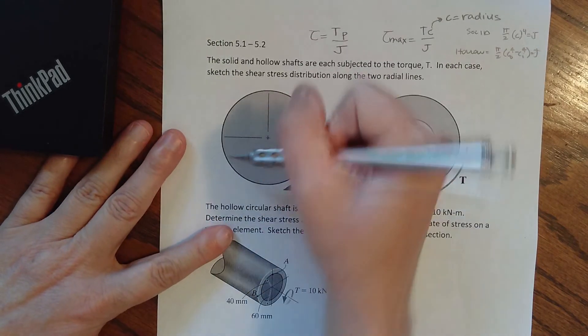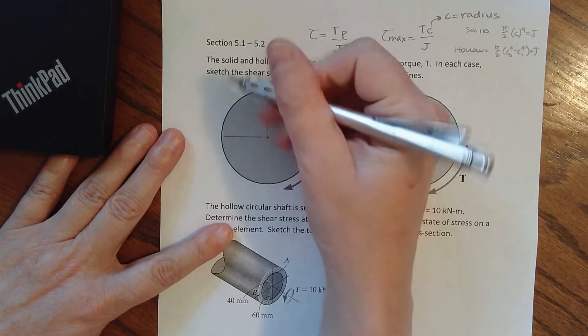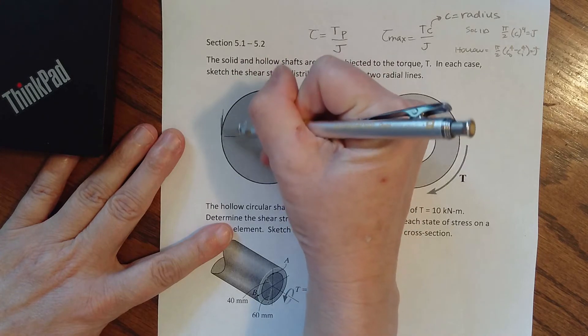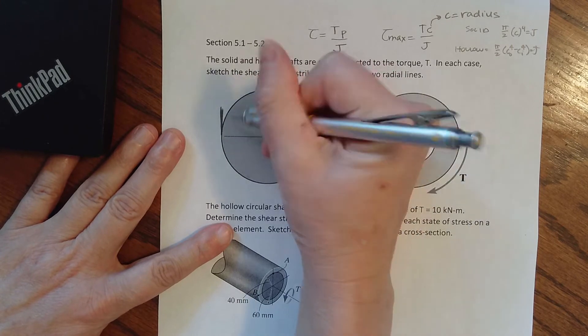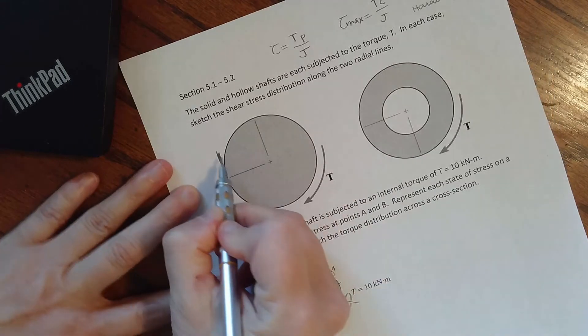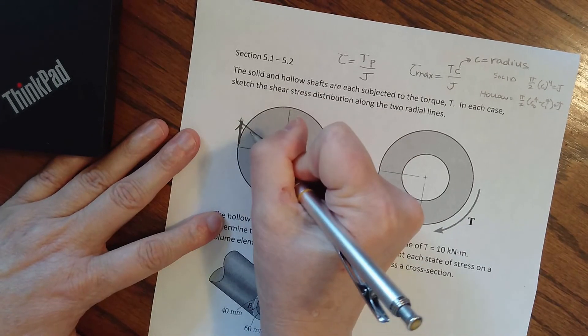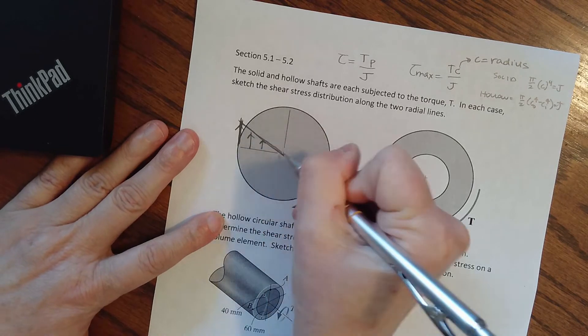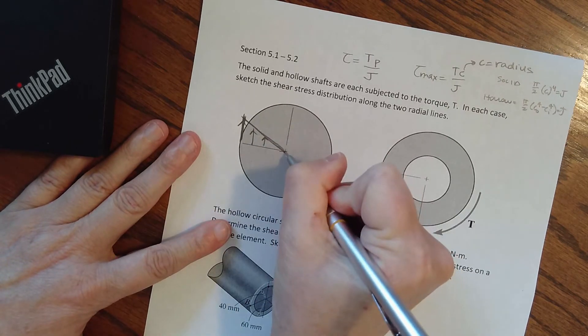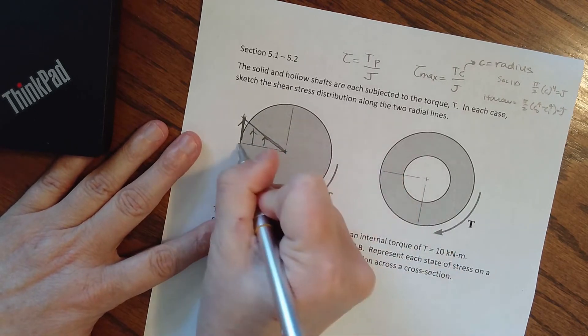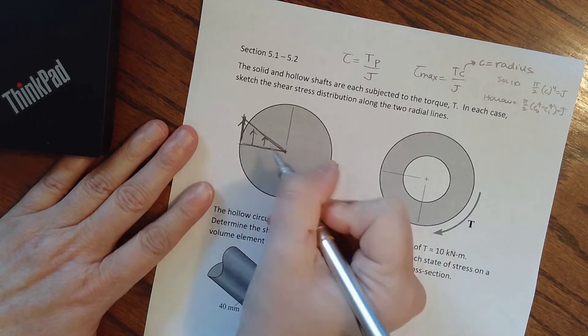So if I'm twisting this way, then the fibers are going to be twisting. When I'm on this side right here, we know it's linear because it is a function of that radial length. If our rho is at zero, which is at the center, we don't have any stress.